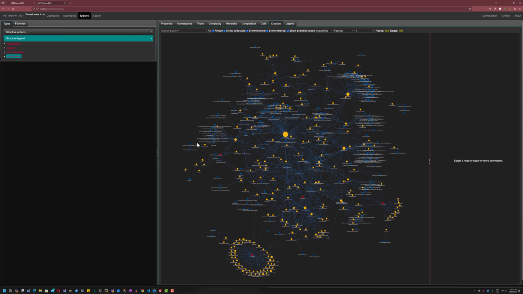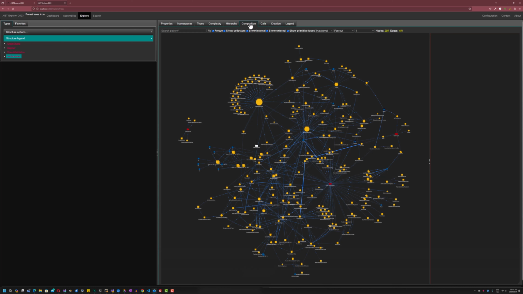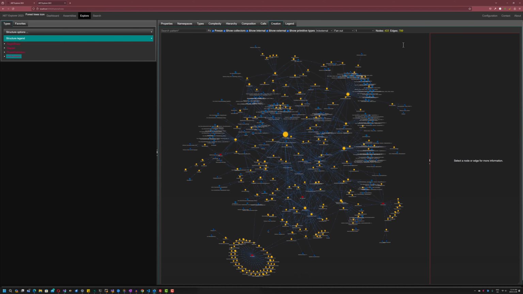So this is a view of which types create another type, and you can see that compared to composition, it's busier, and in my experience it's almost always a larger graph. If I look at the node and edge count here, 259 nodes and 481 edges, and come back, quite a bit more. So there's more relationships going on, and of course we know that creation is a form of coupling, although I'm not doing anything to recognize dependency injection or dependency inversion right now.